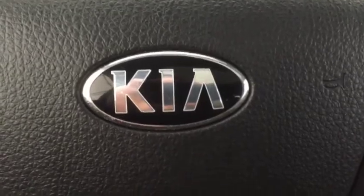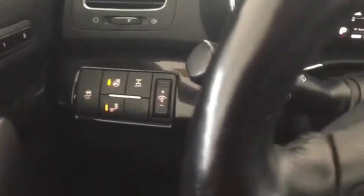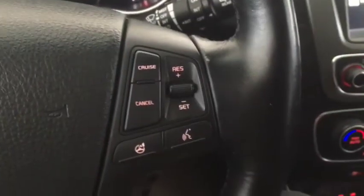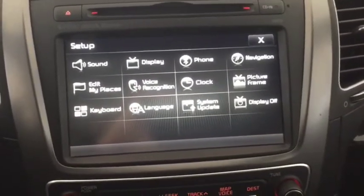Some of the features included in your new pre-owned Kia Sorento SX V6 are automatic windows, power folding and adjustable side mirrors, seat memory, heated steering wheel, blind zone alert, automatic headlights with fog lights, Bluetooth ready, phone and media, hands-free steering wheel controls, cruise control, push button ignition, AM, FM and Sirius XM radio.